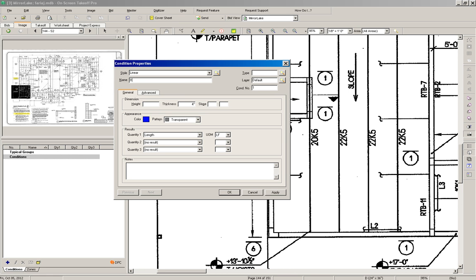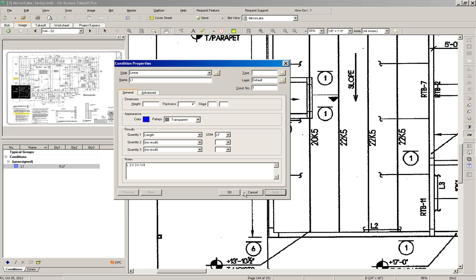So we can estimate the length and then find the cost per foot. So one way we could start with these L sections that we have here is by creating a new condition. This is going to be a linear condition. I can call this condition L1, okay?